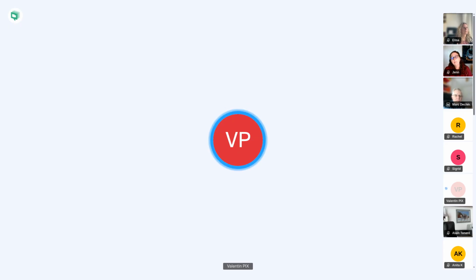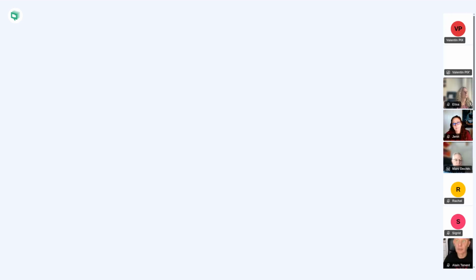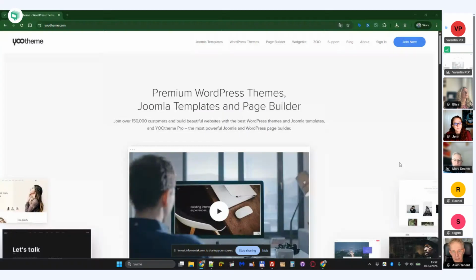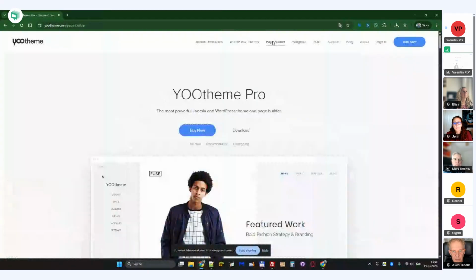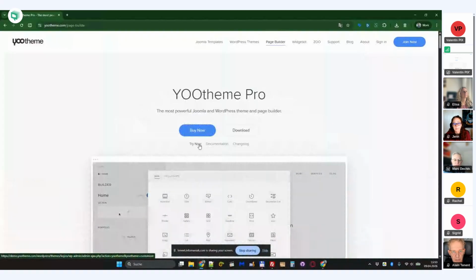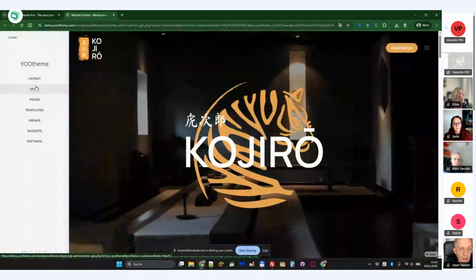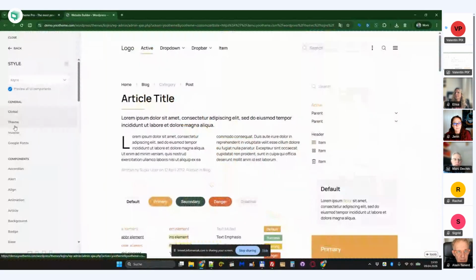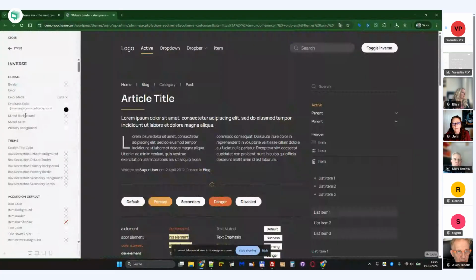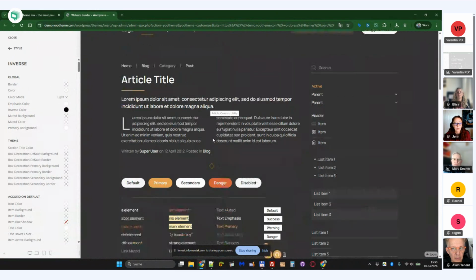I will share my screen. You can see my screen in the page builder, I think. Yes, indeed. Where was it? In styles, I think. Preview, and in inverse, you can change some of those aspects for the inverted stuff, but not all.